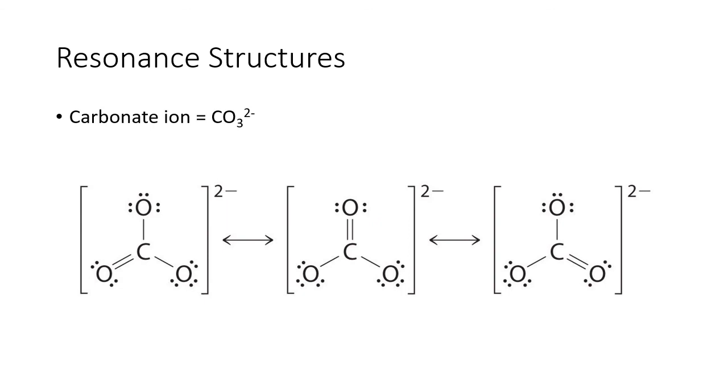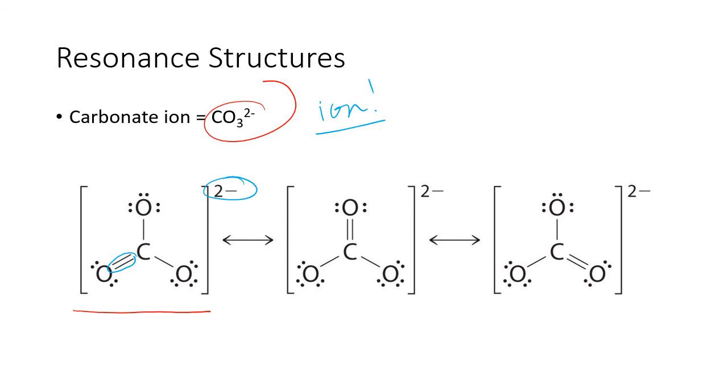So an example of this that you would have seen before is something like the carbonate ion. Carbonate is CO3 2-, and so we could have gone through all of our rules and drawn the Lewis structure, and we would have come up with a picture on the left, let's say. We would have had to move a lone pair on oxygen and create a double bond. And we don't always draw resonance structures, but if we're trying to think about resonance, it is important that we do. Also notice the brackets and the charge on the outside because we do have an ion.